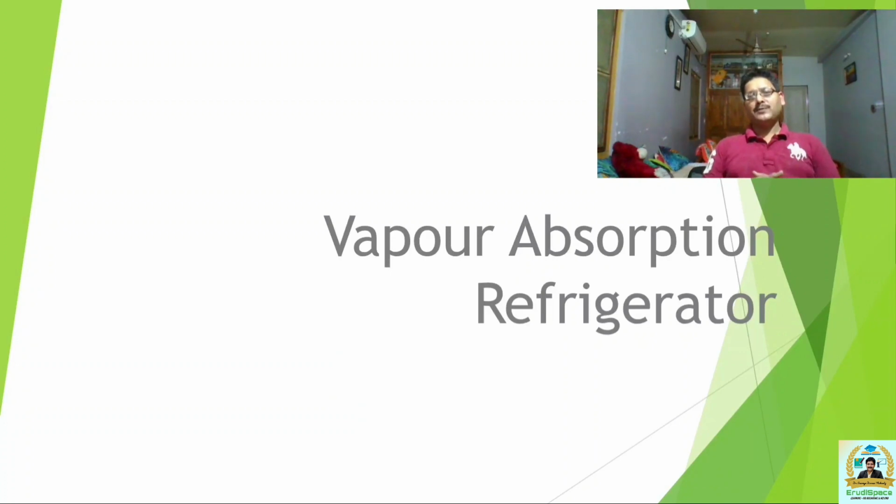Today we'll discuss the Vapour Absorption Refrigeration System. In this lecture, first I will give you some idea about the utility of any refrigerator. Then I will briefly discuss the functioning of a Vapour Compression Refrigeration System, which is the most commonly used refrigeration system. After that, I will discuss the simple Vapour Absorption Refrigeration System, and then the practical Vapour Absorption Refrigeration System. I sincerely believe that by watching this video, your concept about the Vapour Absorption Refrigeration System will be crystal clear.